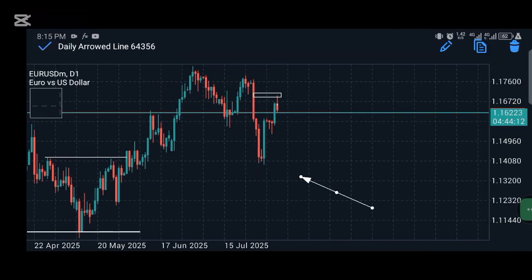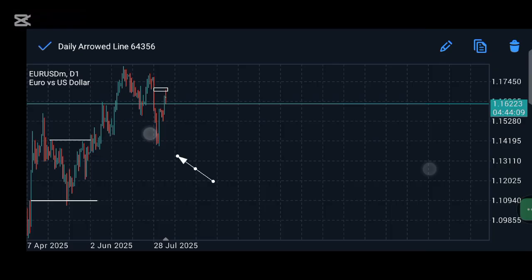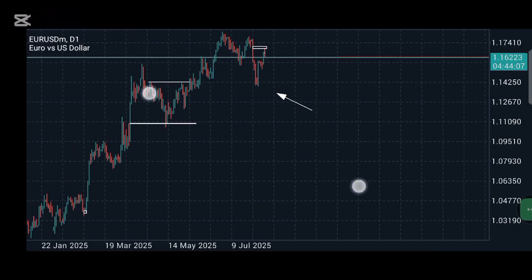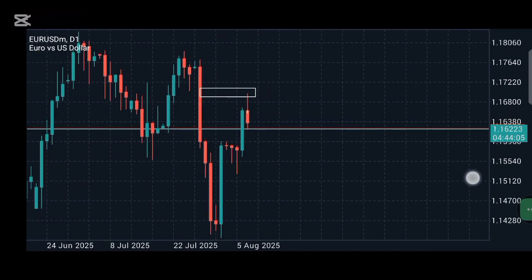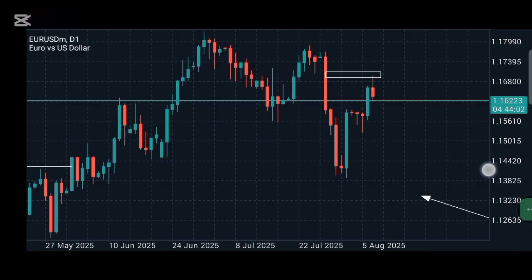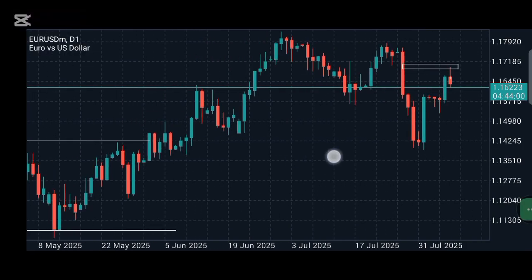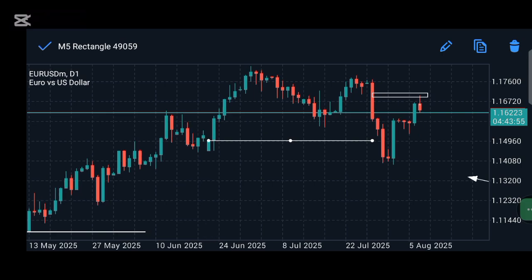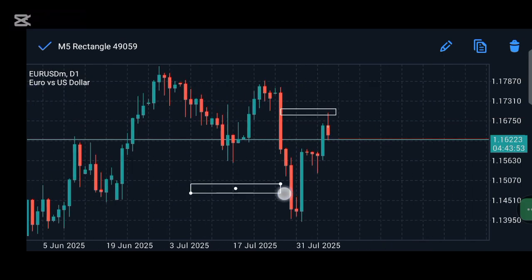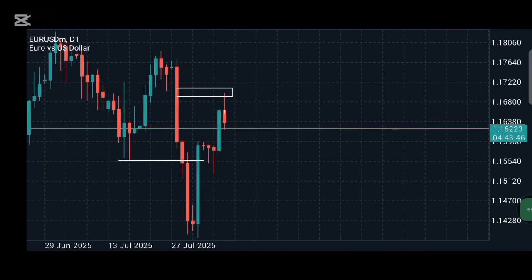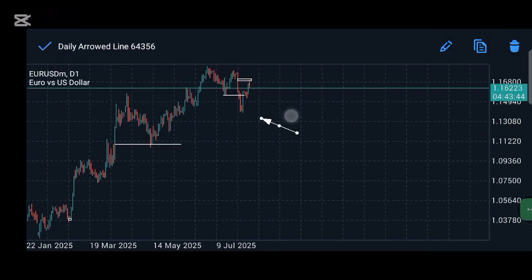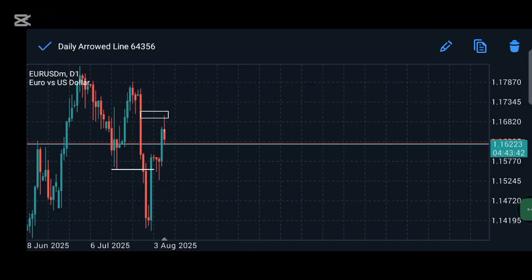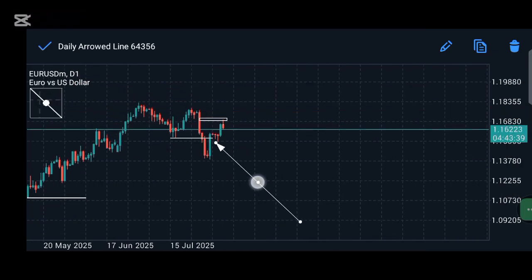When I came into the chart today, I hadn't traded Euro USD in a very long time, so it was not really easy to navigate price action. But I noticed that we have a break of structure on the daily time frame. If you look here, this is a shift in market structure on the daily time frame. As soon as we got below this price action, this was a shift in market structure to me on the daily, and I saw this retracement happening here.